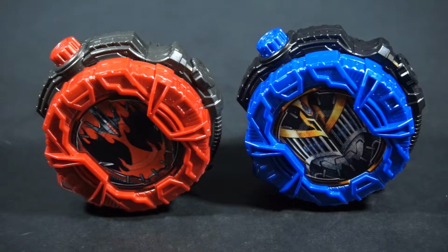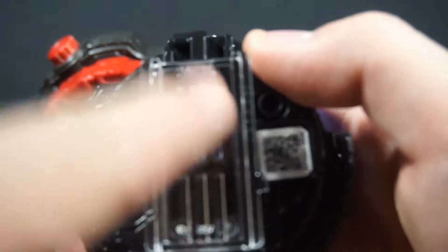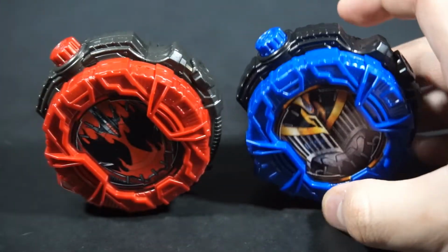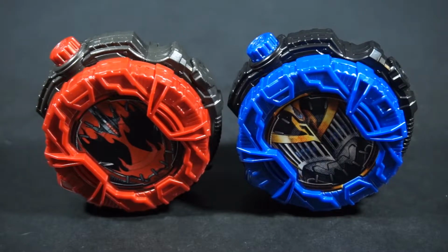However, stay tuned, because I'm going to do a video where I'm actually going to change the tracks on here to make it read out as Survive, because I really want it to be as accurate. I am also going to do that with two other ride watches. One that kind of needs it, and one I just want to do for fun. But I don't know when that video will come. I'm not going to do it the actual proper way, making my own resin and my own track, because I just can't do that.